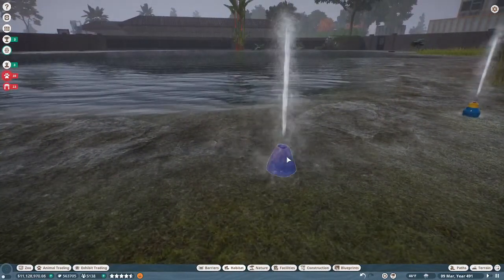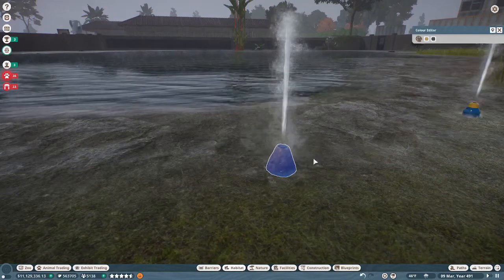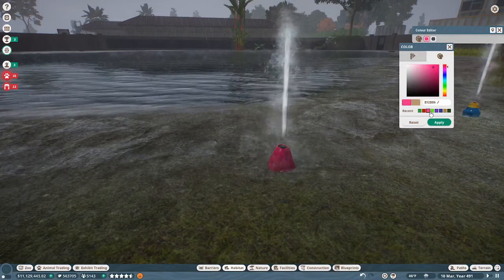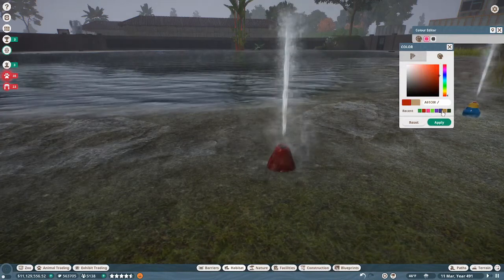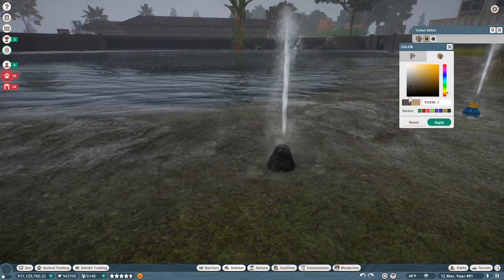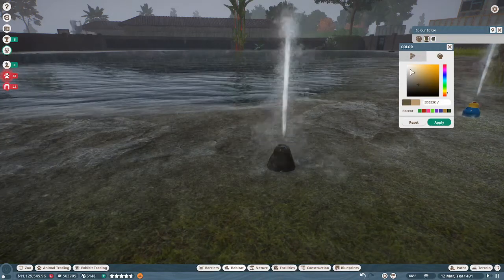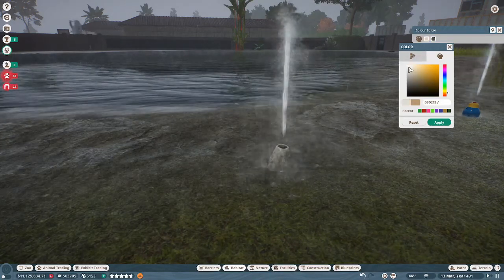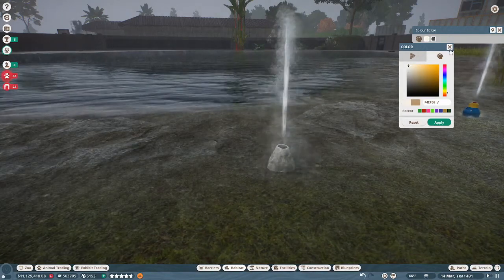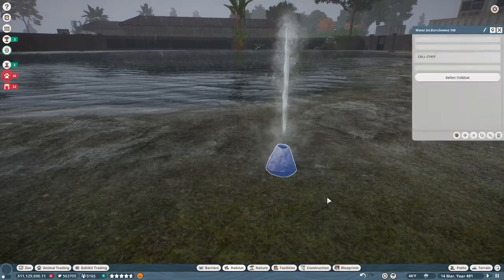So cool. Oh, you can even change it in a way. Oh, wow. Okay, it's even cooler. You can change the color of it, get it to kind of blend in. That is so cool. That's great. I'm really happy with this.